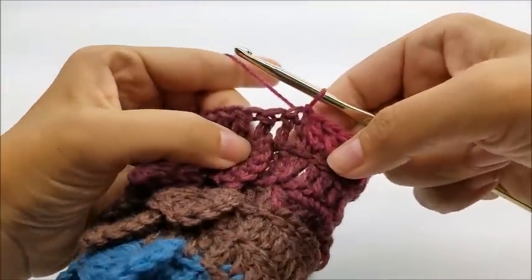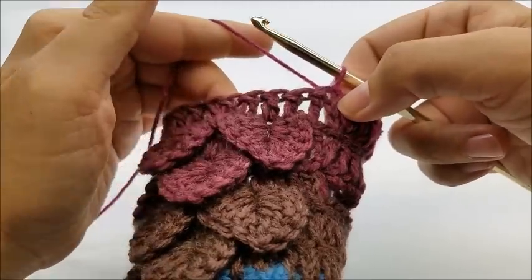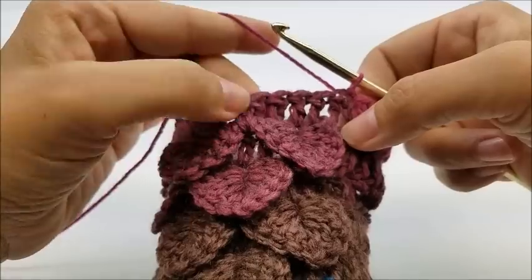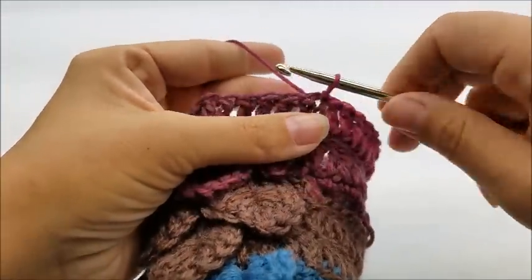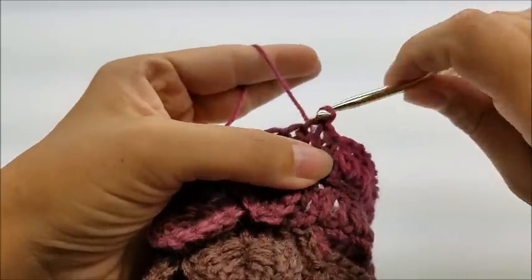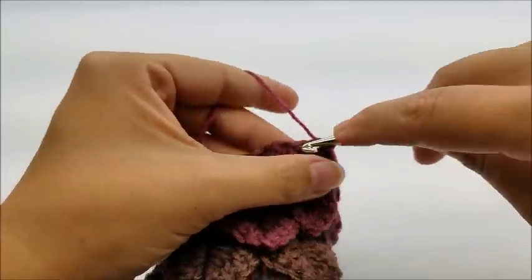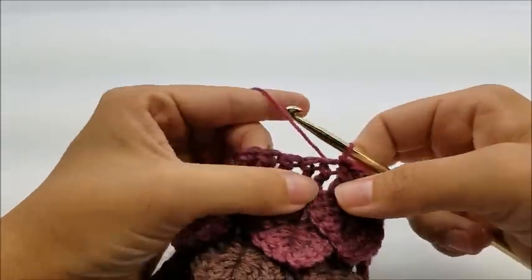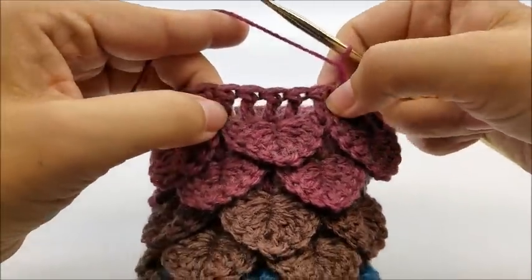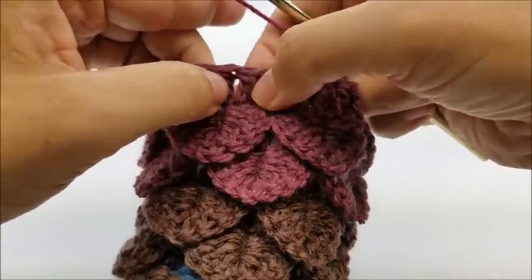Okay, once you make it back to the beginning, you got your 34 stitches. Go ahead and end with a slip stitch into your beginning chain 3. Now we're going to slip stitch 5 times over to get to where we need to do our first crocodile stitch. So it's 1, 2, 3, 4, 5. Okay, we'll work your crocodile stitch here, and then we'll skip 1, slip stitch, skip 1, crocodile stitch.